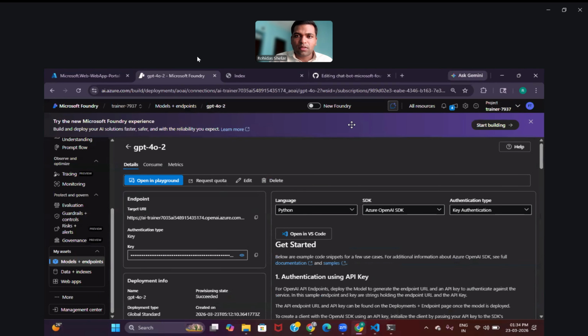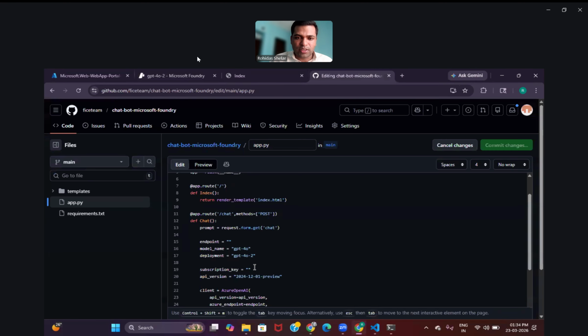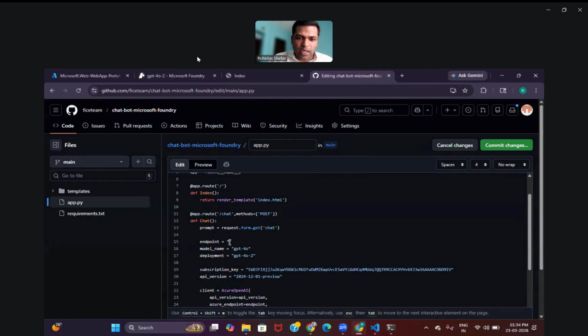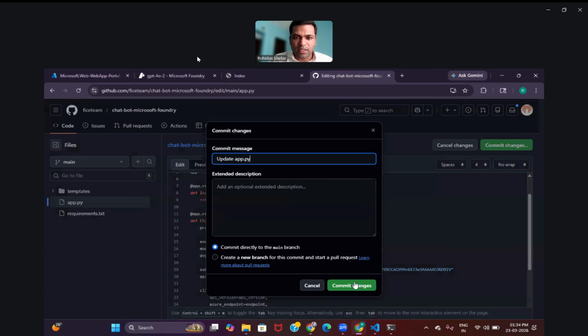Go on the page, paste it here. Oh, sorry, the key is there, then the endpoint I have to copy. For the endpoint, again, I have to go here. I will just copy this endpoint. Run simple code. This is the same endpoint I am using. Just copy and paste it. I think again it will be showing me an error, but not a big deal.